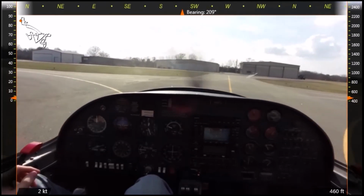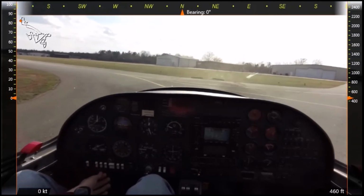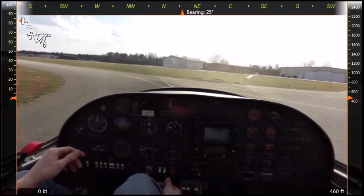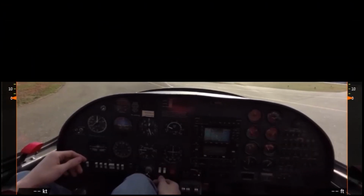Okay. Landing light off. All right. Both strobes too. Fuel pump? Oh yeah, you don't want those strobes in people's eyes. Oh God, no. Leave the fuel pump on the ground.